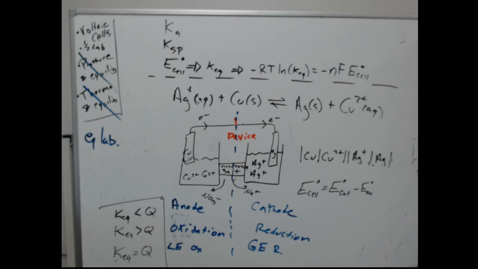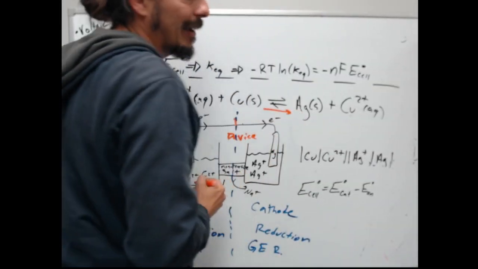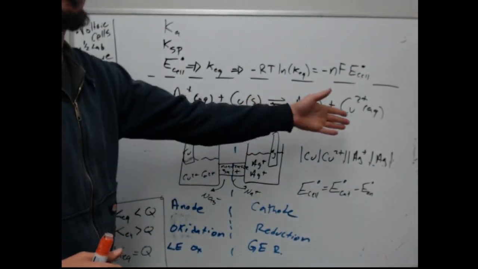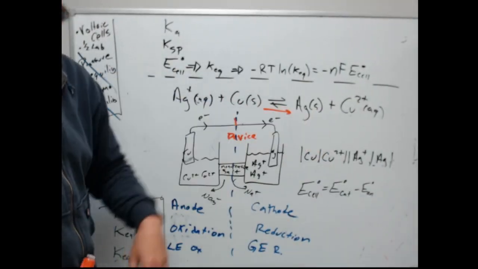So if you set this cell up, and we actually did this when we were doing our wires for our half cell reaction, when you connect the wires and you get a negative voltage, it's not like the reaction is impossible. That just means it's running backwards from what you think it's doing. No matter which way we set it up, the reaction is going to go that direction. Set up this way, it's going towards products. You set it up in the reverse way, it's going to go towards reactants, but the silver solid is going to be what is formed.